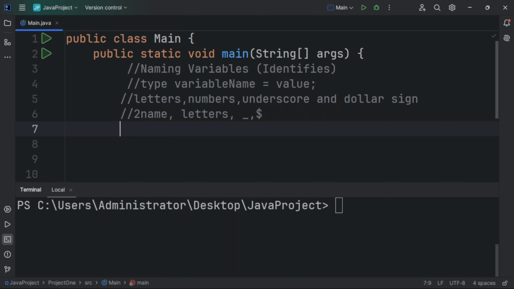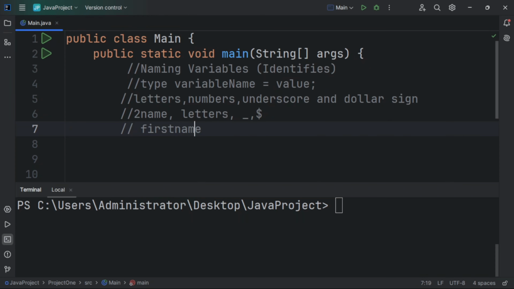Now the next aspect that you need to also know about variable naming is that if you are using 2 words, we don't give a space, right? So let's say that I have a name like first name, and you can see that I have a space over here. If you do something like this, the IDE is going to complain. So when you are using 2 words, we add them together, or you use underscore. Either you are adding them together or you use underscore.